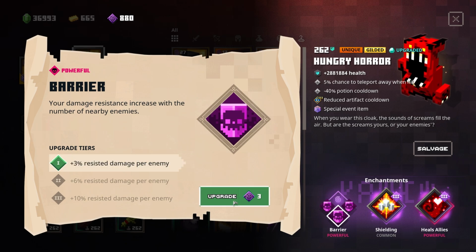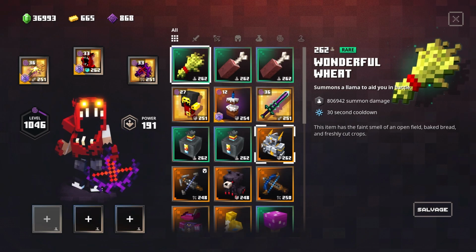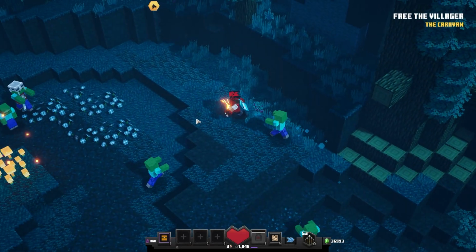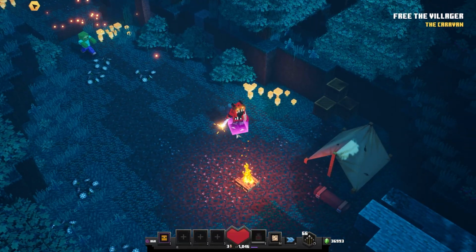So let's try and upgrade this one to the maximum tier. I'm also going to get rid of all my pets for a second, because then I will be able to see exactly what happens if I stand in a pretty big pack. To test this enchantment, I'm going to go to a lower apocalypse once again, so we can see how good this one scales in combat. Alright, let's see. I actually want to get rid of the bigger guys, so we only have small guys around us. There we go. Ooh, that was a little bit painful, right?